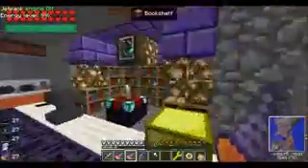Made a new nether portal. In the next episode, we're actually going to be making a kitchen. But this is going to be where the smeltery is. I made this kind of like a blacksmith shop, I guess. That was kind of the theme I was going for. I don't remember why I put these dirt blocks there. I really do not remember.